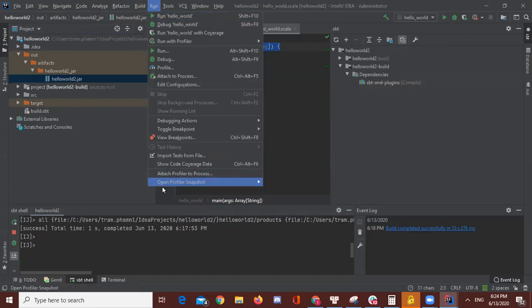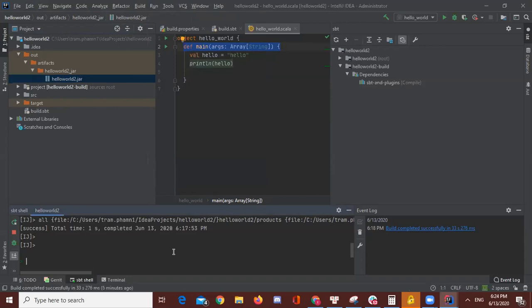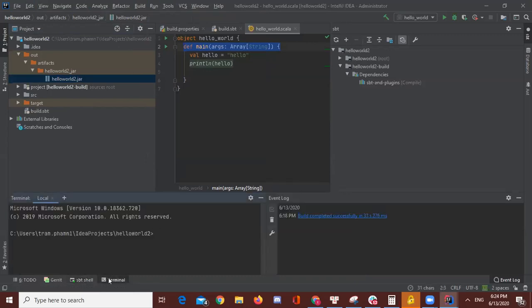Oh, actually, I have another question. The other day I installed Spark here, and I'm still trying to figure out where the Spark shell is. Did you install on Windows? Yes.